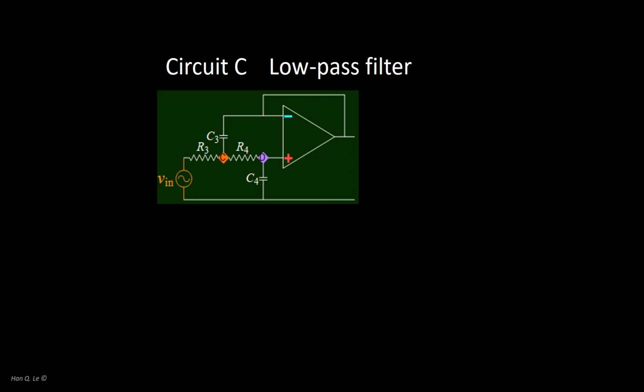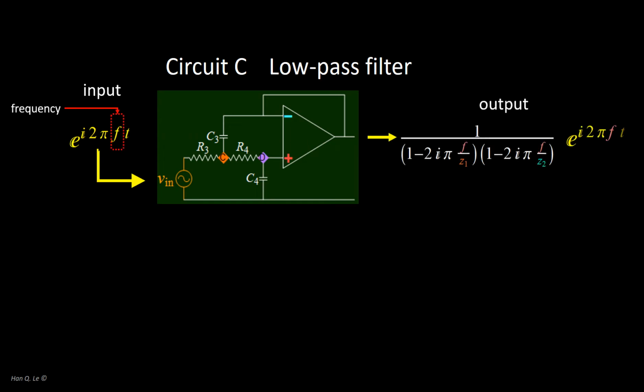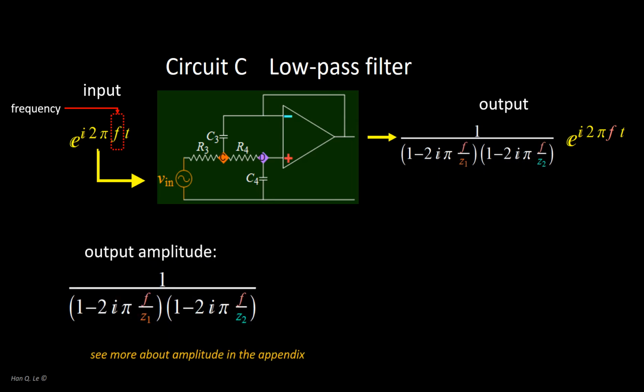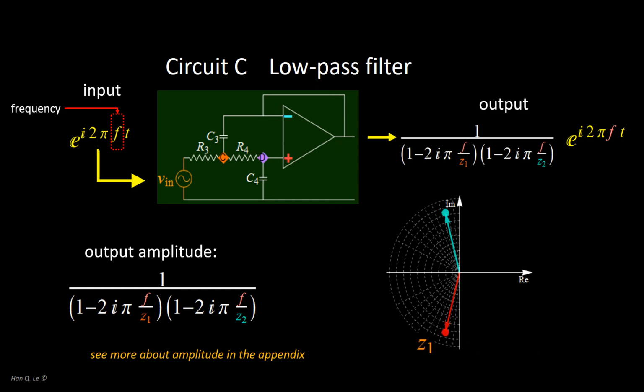If you have seen the discussion on high-pass filter, you would see a very similar case here. Everything is equivalent, except for the opposite behavior with respect to frequency. Consider a pure sinusoidal signal input to the circuit. When its frequency f changes, the output behavior is determined by the amplitude term as shown. The behavior of the amplitude versus frequency is characterized by two complex numbers z1 and z2, known as the roots of the transfer function, which are determined by the resistances and capacitances of the circuit.